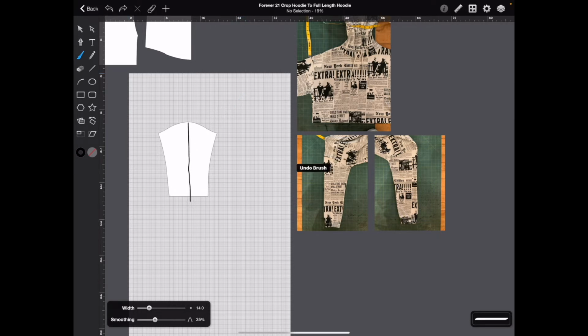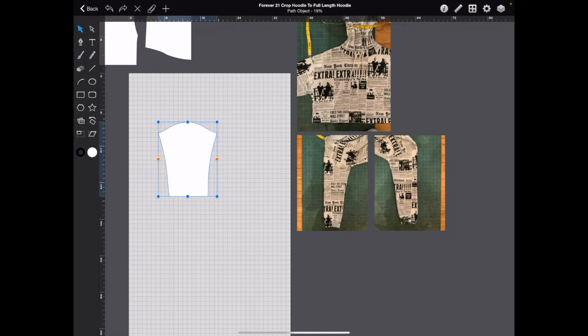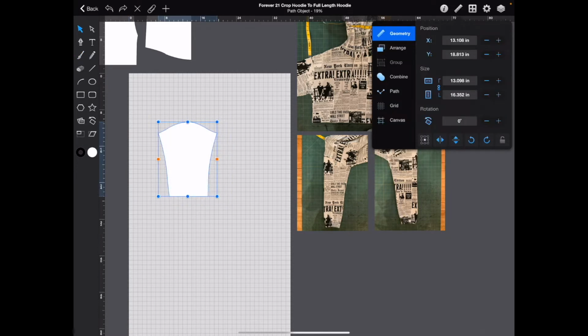Now the sleeve, it's 21.75 or 25, one or the other. And it was 8.5 on one side, 8.5 on the other side of the sleeve, which means the total was 17. So we want this sleeve to be sized up to 21.75 or 25, whichever one I chose, and then 17 inches wide.